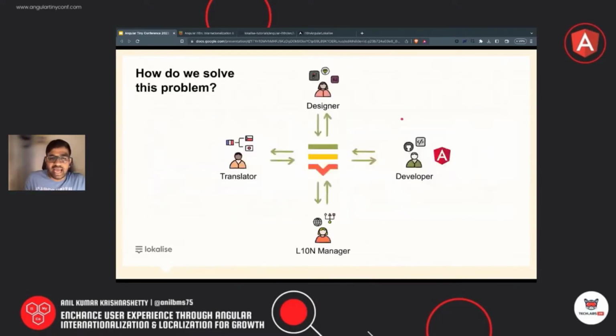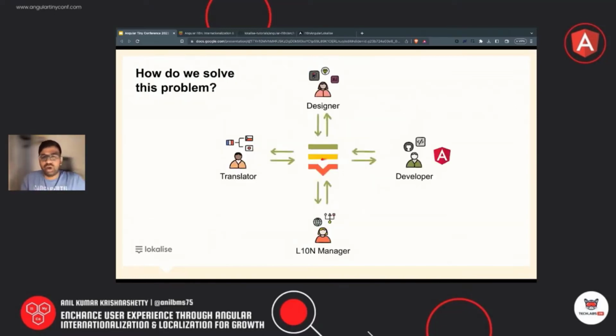For that, the answer is collaborating with the designers, translators, and a localization manager, where as an Angular developer, you can provide the translation keys and values to our translators. Localize provides screenshots and more context to the translators, so that they can provide more useful content. Similarly, a designer can design a screen in one language, and also see how that UI is going to work in other languages using the Localize Figma plugin. That way, you already know how to take care of your components. You take translation seriously, and also delegate a lot of the manual maintenance task of handling the translations, providing the right content, and designing to the designers and the translators.